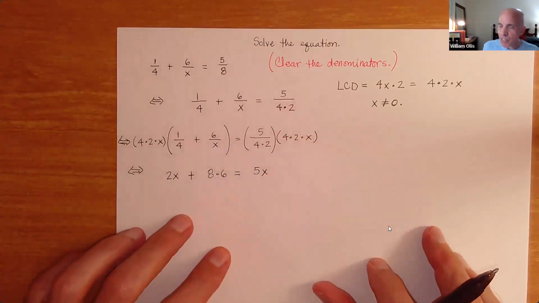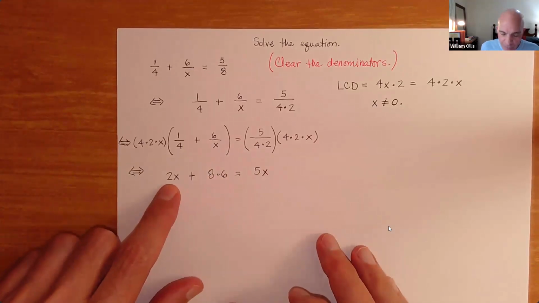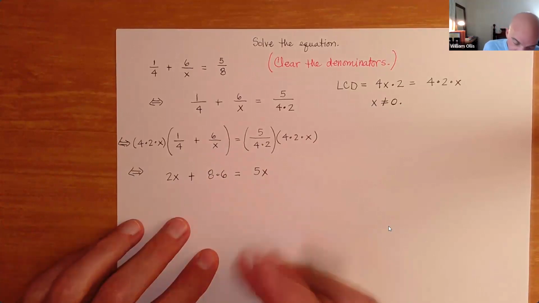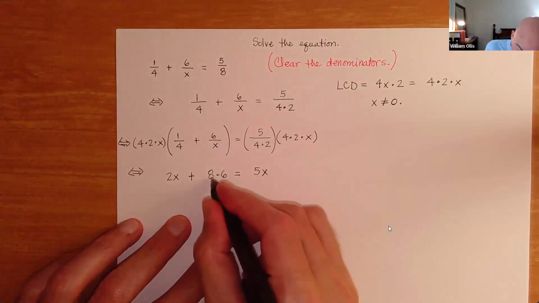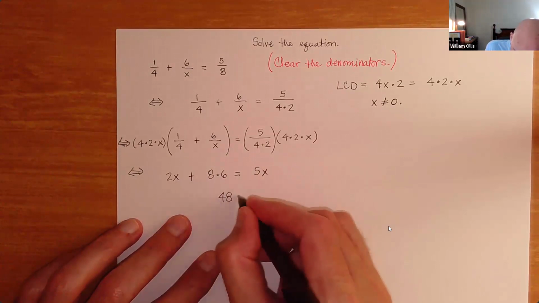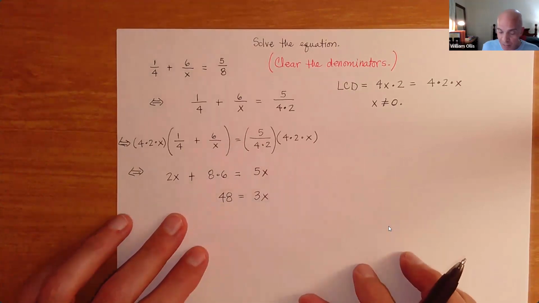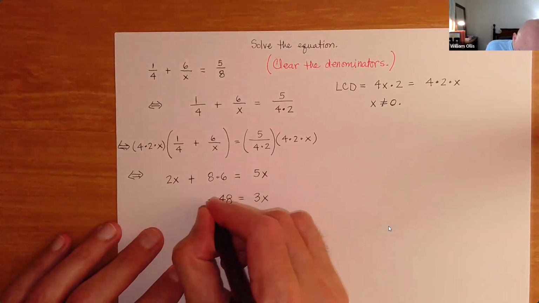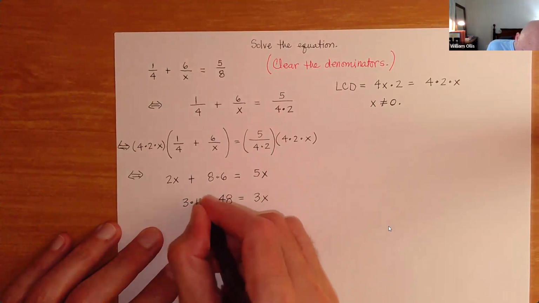So now it's actually very simple. Now at this point, you're thinking, does it really matter where I put the x? Of course not. Doesn't matter at all. So we can transpose. We can basically just subtract 2x from both sides. And we have, in this case, 8 times a 6, that's just a 48. And then we have a 3x, 2x from 5x. Now, if you like, we can just go ahead and write this. If you wanted to do a factor tree, this is just 3 times 16.